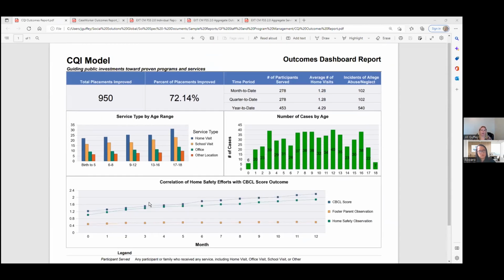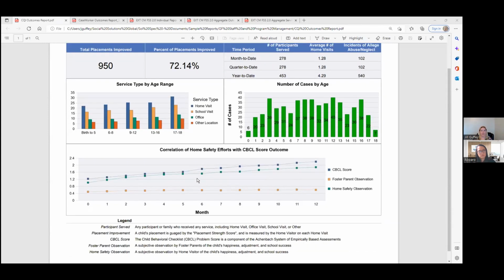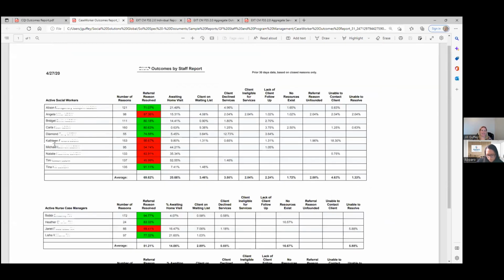Here's what it looks like for the number of people that we've served this month, this quarter, this year. Here's the types of services we're delivering and the ages of the people that we're serving and the impact, the assessment scores down here over time. So are we seeing the trend lines move in the right direction, right? So reporting is important to ensure that we're all serving people very effectively.